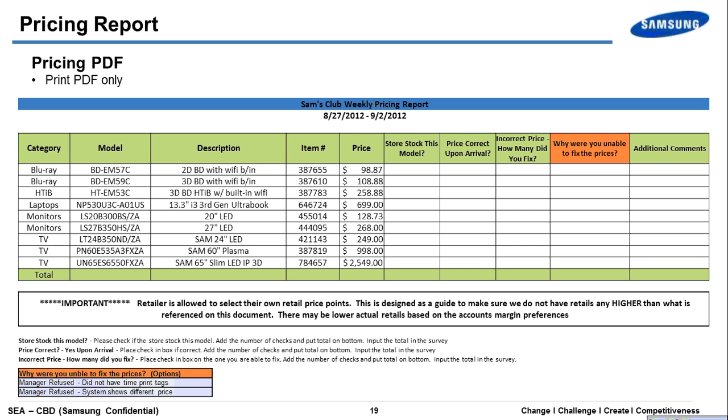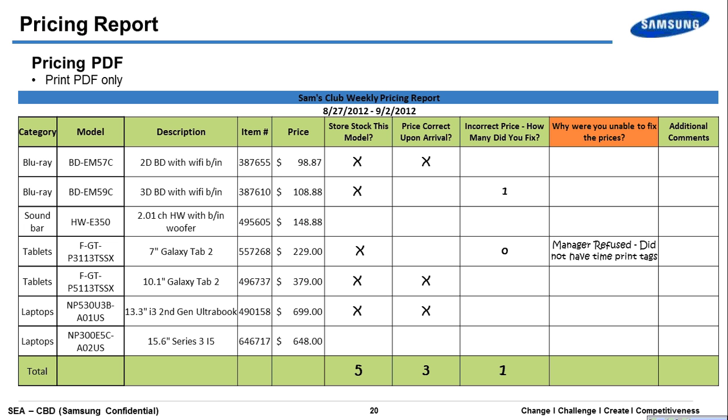So let's look at some of the attachments and plans that you'll be using in conjunction with the priority sales plan. Here's the pricing report, and this is simply checking to see if prices are correct on the store shelf. This is how the whole sheet will look, and I'll zoom in and show you how to fill it out. You would want to print this one per store because you're going to be using it at each store, and you can't use store 15 at store 28 because you've used it up.